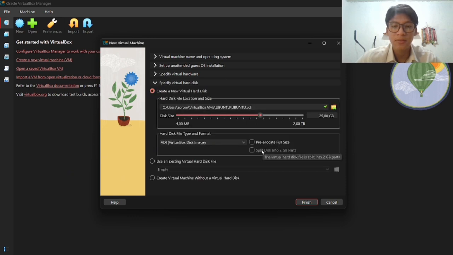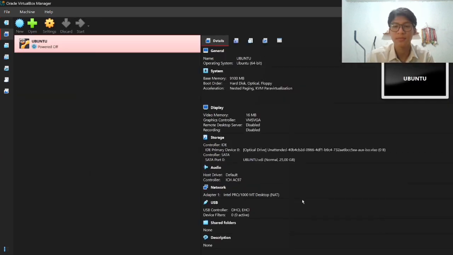Okay, this is set to default. It's fine. But I need to create a new virtual hard disk. This one is the location directory here. The location directory is already the default from the system. And then we just need to click finish.